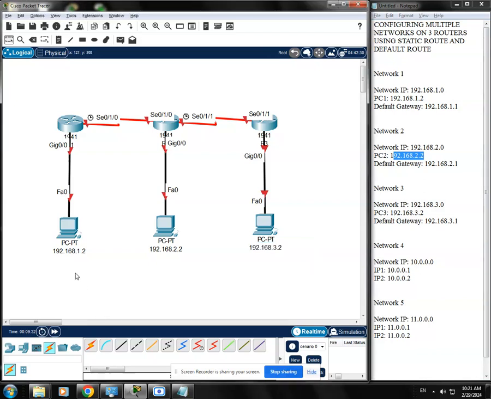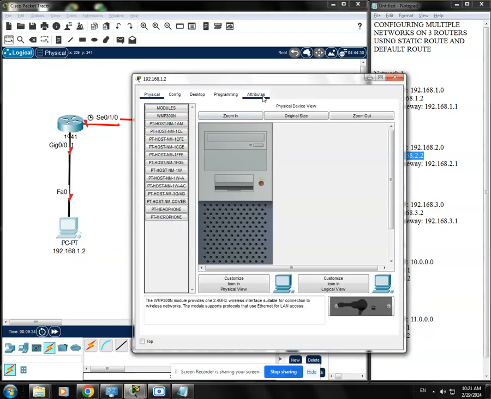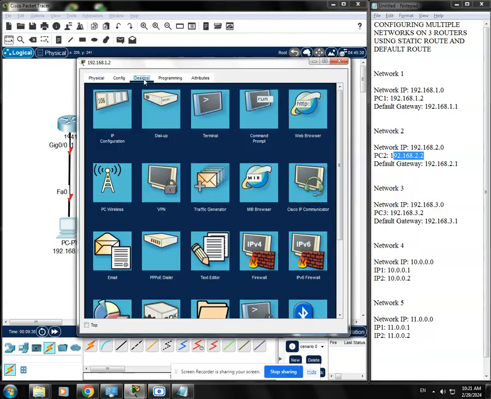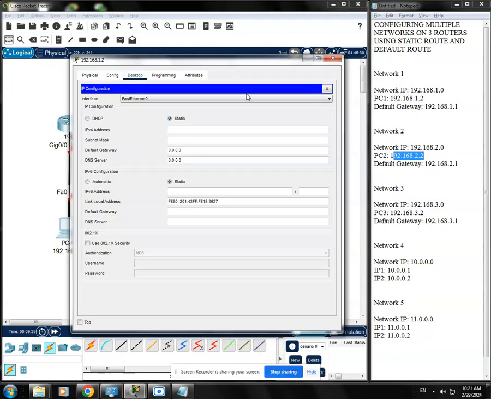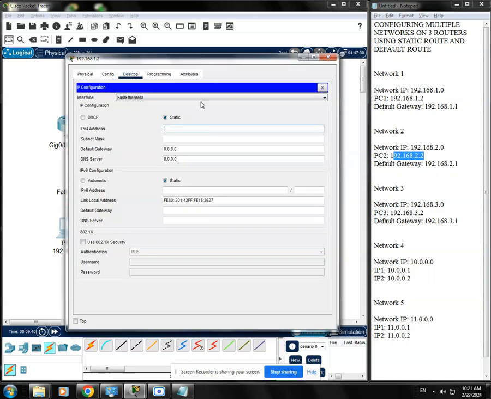Let's go now on the PC, go to the Desktop, IP Configuration, and set up the IP address. On this PC, it should have 192.168.1.2, the subnet mask, and then the default gateway should be 192.168.1.1, the first host on the network, of course.